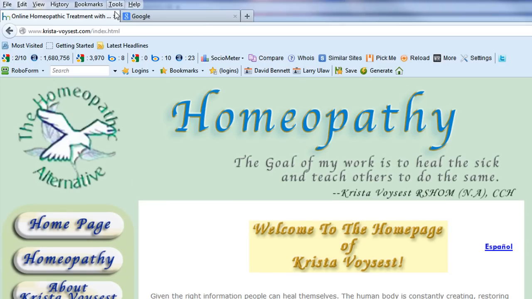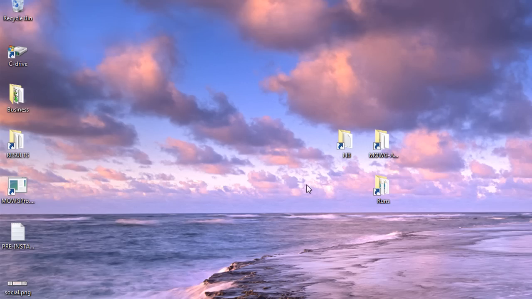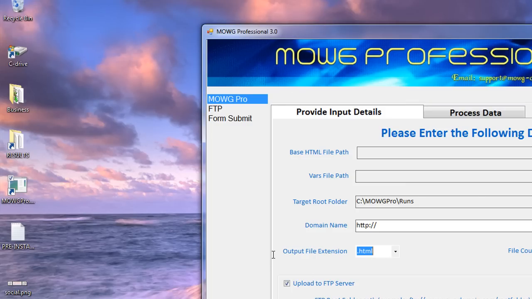That's the front page of every website, the index.html, unless you're using something like WordPress, that's index.php. That's kind of the idea. And in our case, we always produce .html pages. Do you have to always produce .html pages? No. MOWG Pro lets you do any kind of file extension. It's just advanced stuff we teach in the video training, but you don't have to go .html.